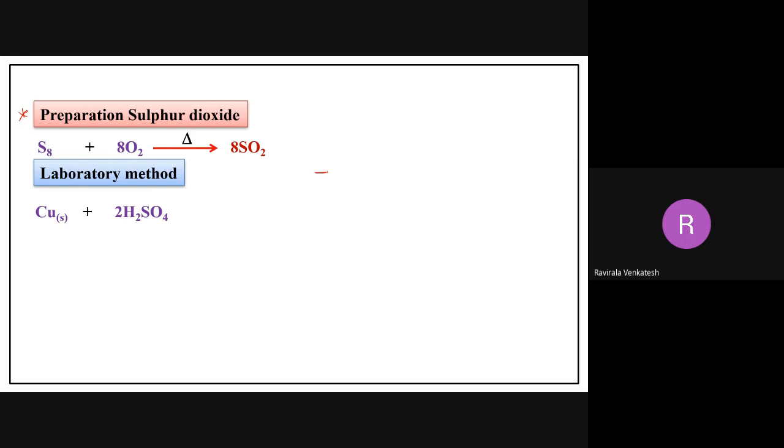You take a beaker of concentrated H2SO4, okay, and add some copper pieces into this one. So when you add some copper pieces into this one, immediately what happens, sulfur dioxide will be released. A gas of sulfur dioxide will be released and a byproduct of copper sulfate will be formed, isn't it? Let me see the reaction here. This is a sulfur dioxide gas coming from this container, isn't it?